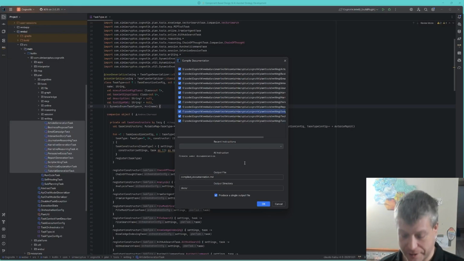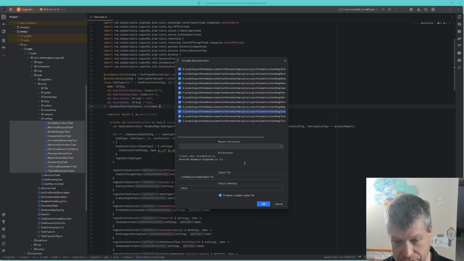Let's add some additional instructions. Create user documentation. Provide mermaid diagrams to illustrate data and logic.